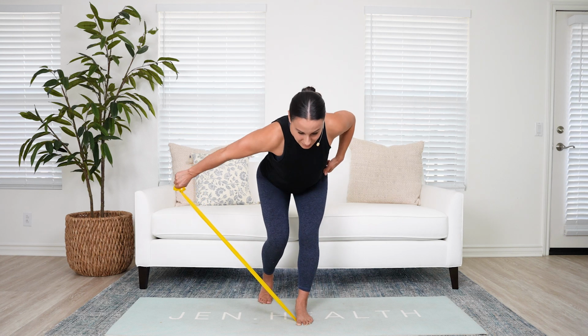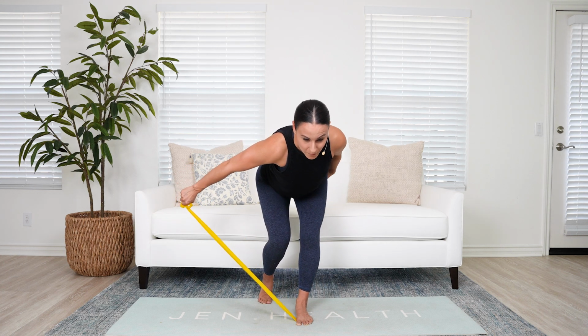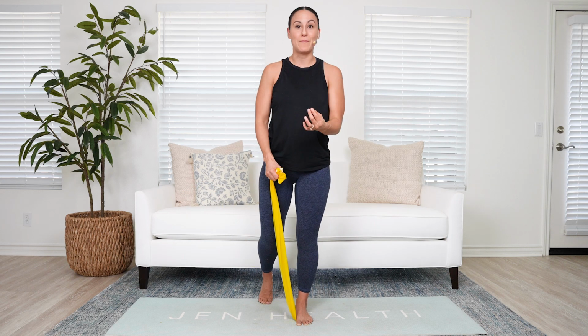So again, guide that hip back. Kick that band out to the side and see what that feels like. You should feel a lot more pressure into that glute by getting a better hip hinge.